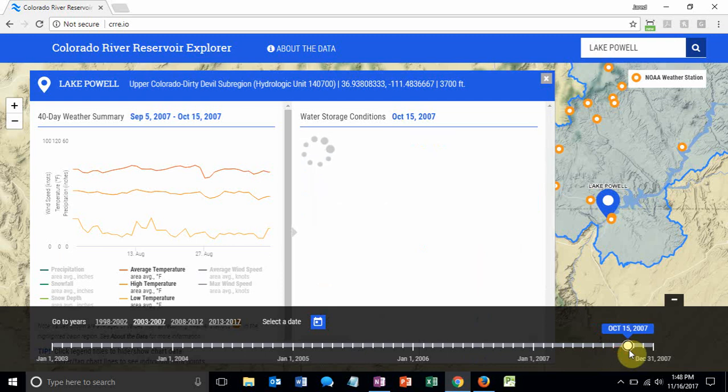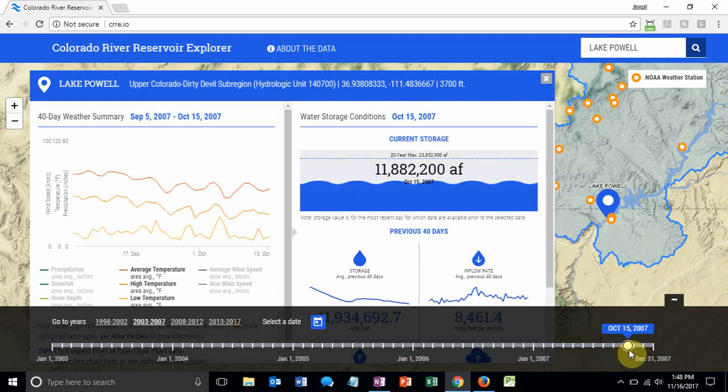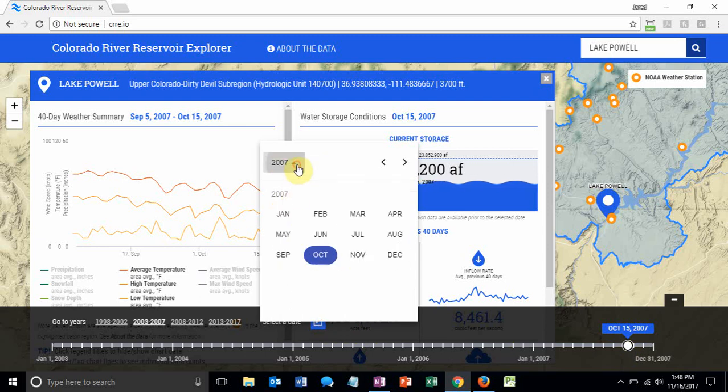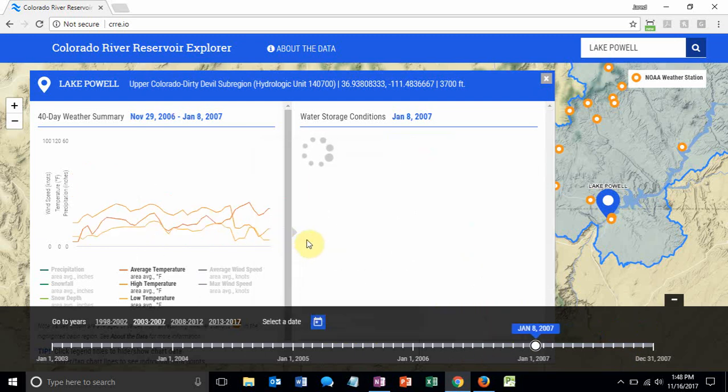It'll rebuild dynamically all of the storage data, the reservoir data, and the weather data for that particular date range. Also, if a water manager knew there was a particular event in the past, say a drought season or a large storm that is similar to what's occurring now, you can also go right to a particular day and have the charts rebuilt.